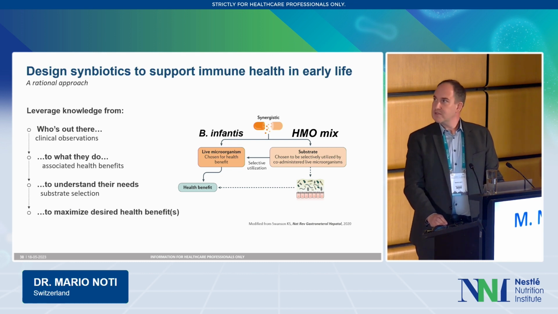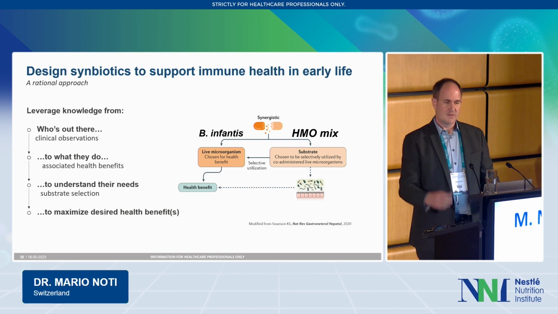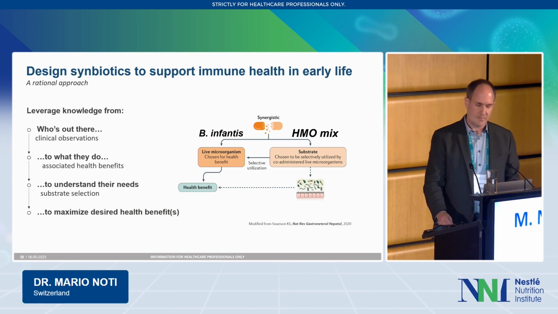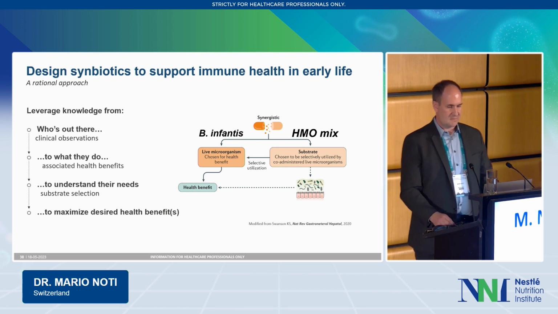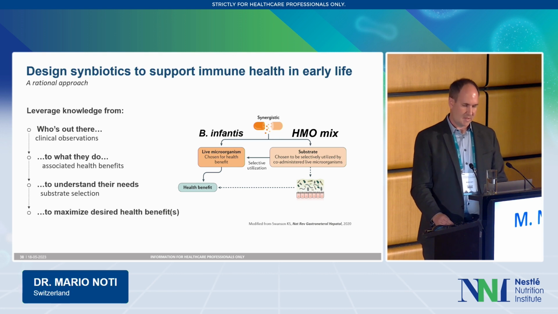So very important also is we need to understand what they do or what they can do. And I think here we can rely on clinical data, but also preclinical data to see what happens if we supplement with these strains. Is there any benefit which is related to supplementation? Vice versa also, if we lose some of these, is there any association with increased risk of developing immune-mediated disorders?